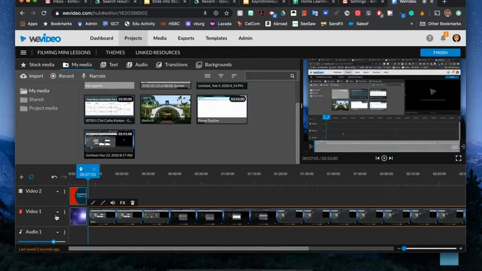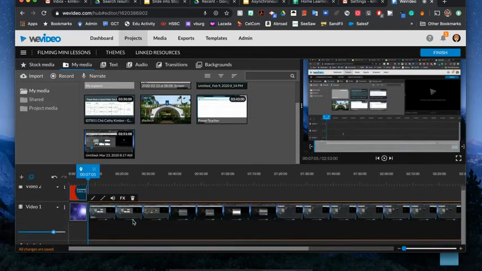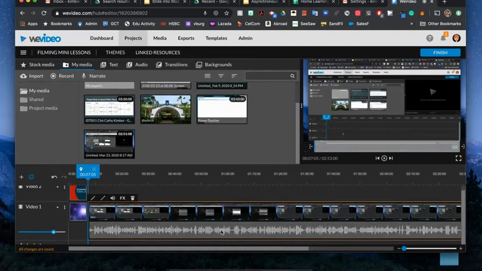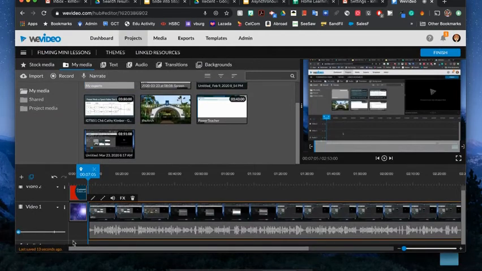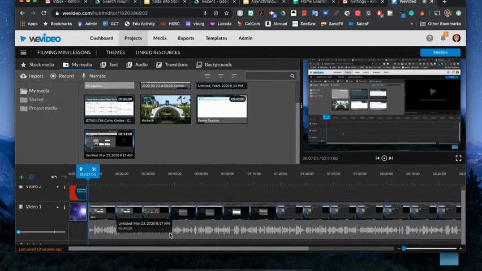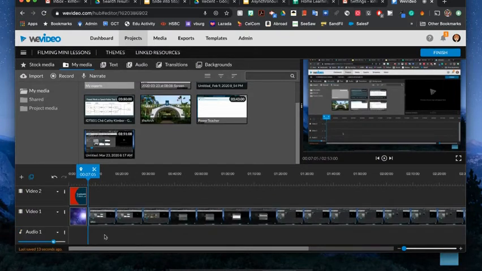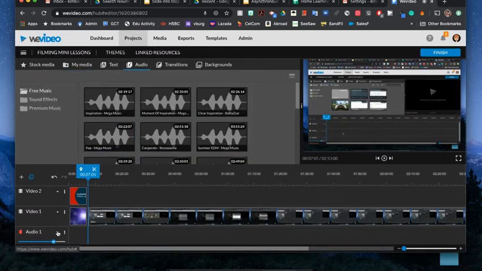In terms of my audio, I'm going to go here to my fat track height, and that actually will show me audio. So if, for example, I decide that the audio is terrible in this whole clip and I don't want to use it, I can actually set the audio to that clip down to 0, and then I can separately record and narrate audio that's going to go into my audio track. And that'll go down here in the audio track. I can also add some separate audio. I can add more than one audio track.